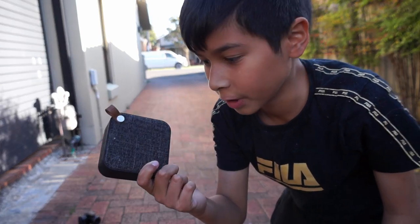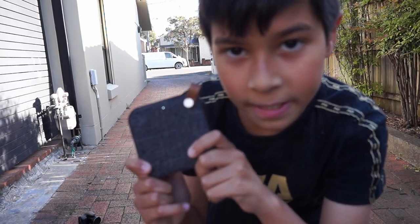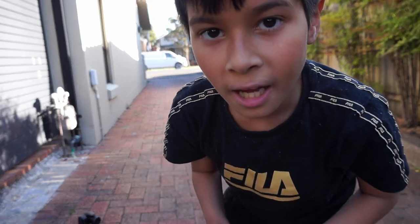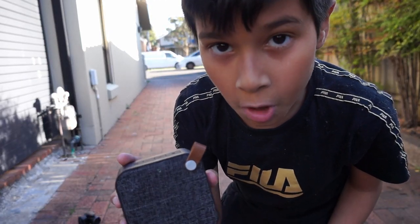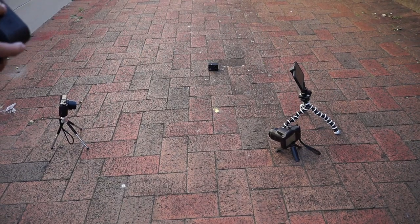Still works, still very quiet. Surprisingly, this thing is moving on to the fourth and final test. If this thing survives the next test, I will not destroy it, but if it breaks and stops working, I will destroy it and finish it off. Ready? Action!